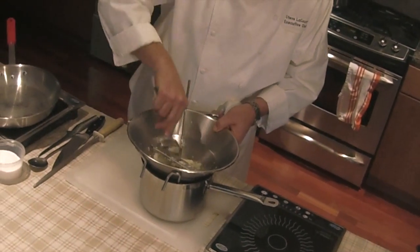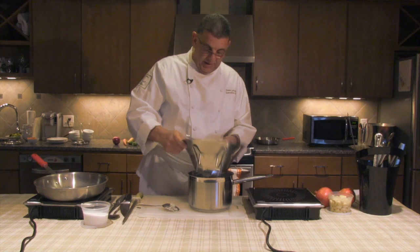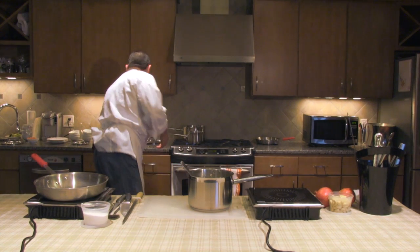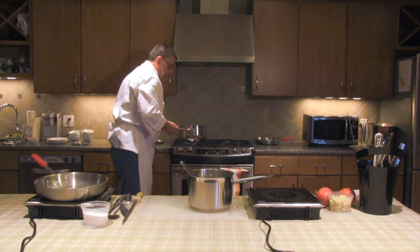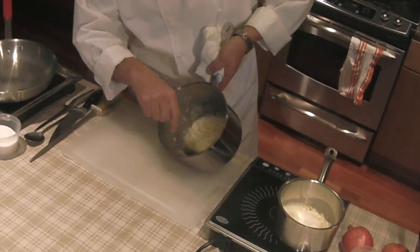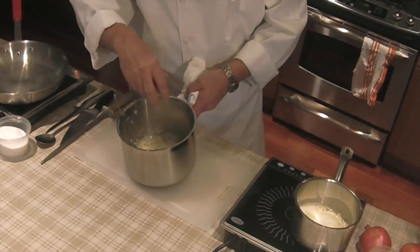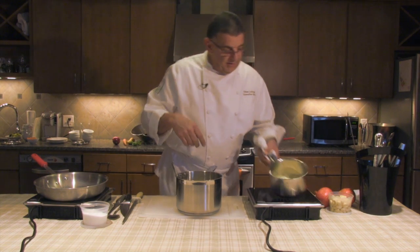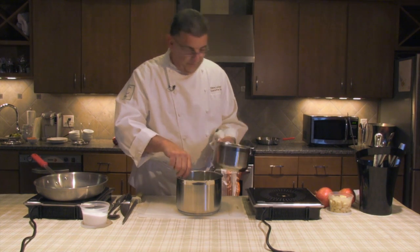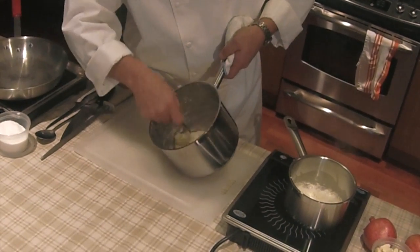Now behind me I've also heated up a little bit of light cream and whole butter that I've put into the light cream. And just scrape the excess off there. Okay, so that's what it comes out looking like. Not a lump in this. So I'm going to season those a little bit, salt and pepper. My butter is already in the cream. I'm just going to add a little as I need it. And then all I have to do from there is stir.